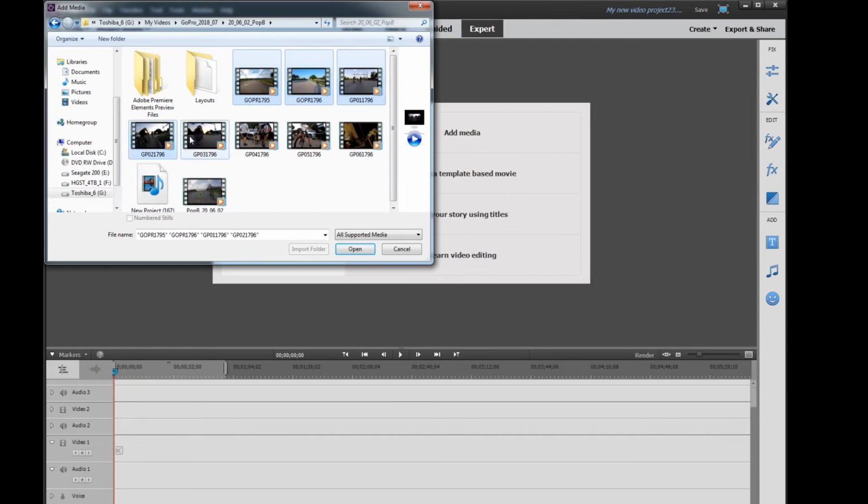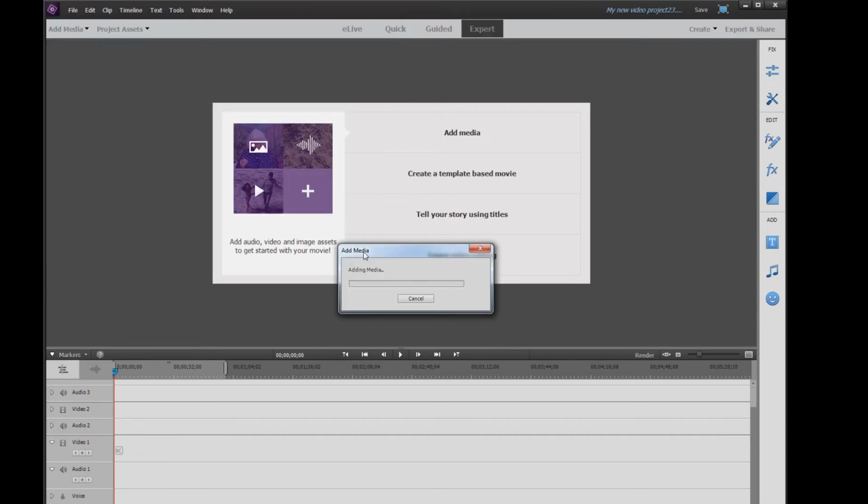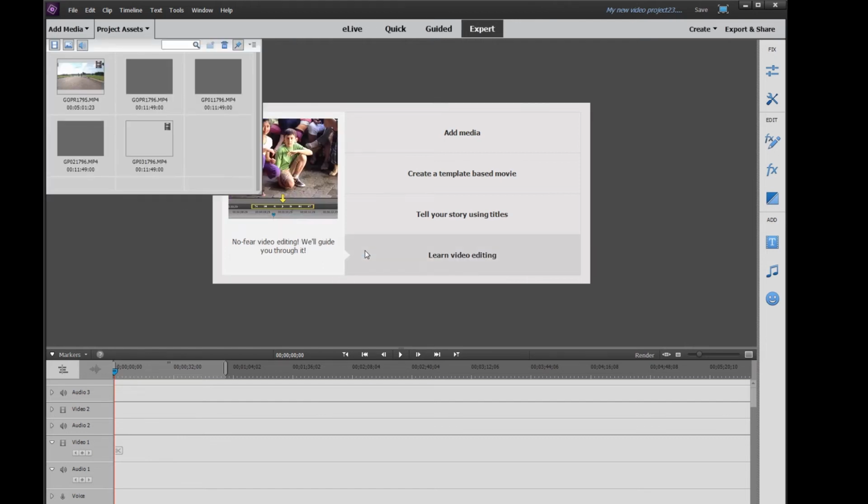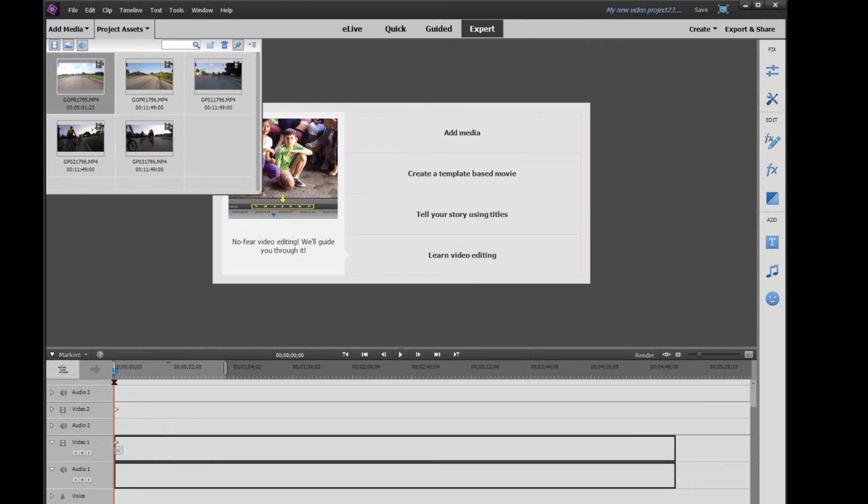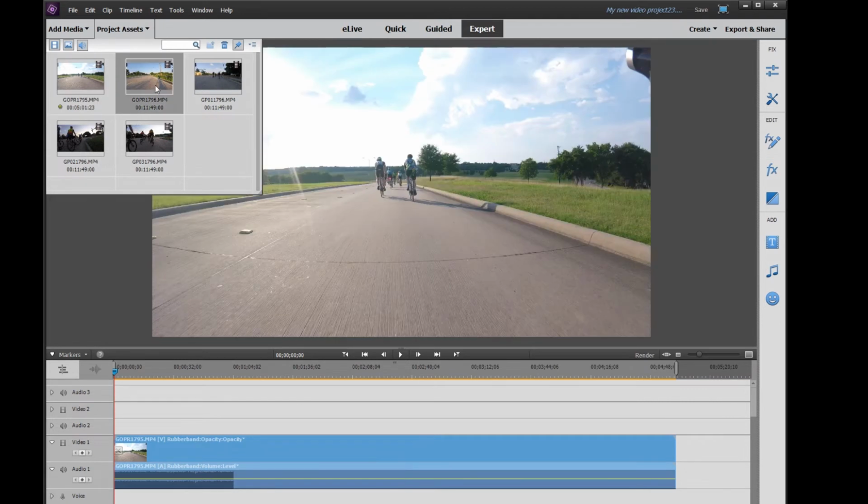Okay, so for example, it doesn't really matter. This is the GoPro video, and maybe if I have some rear footage, which I think I do actually. I'm not going to add it in for this, but actually I don't have any rear footage for this one. But anyway, if I had rear footage, I could add this in too.